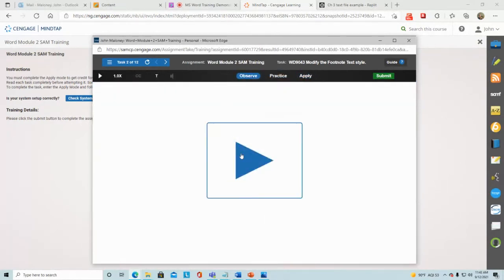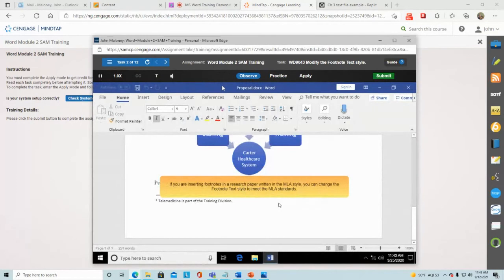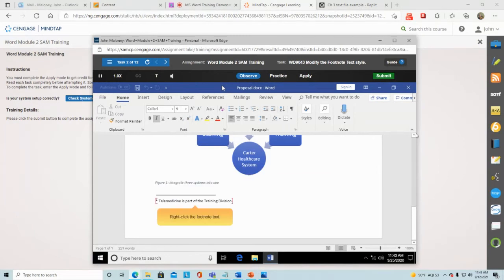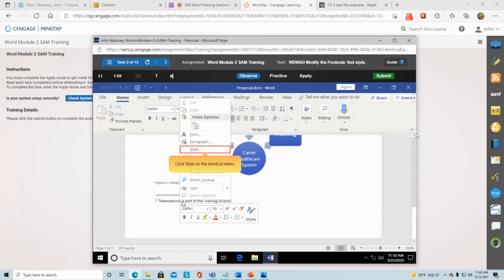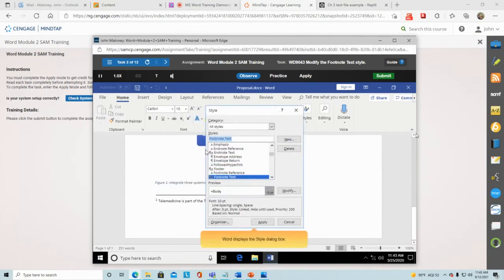All right, so observe. If you are inserting footnotes in a research paper written in the MLA style, you can change the footnote text style to meet the MLA standards. Right-click the footnote text. Click Style on the shortcut menu. Word displays the Style dialog box.